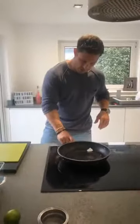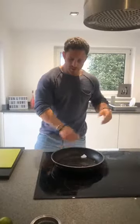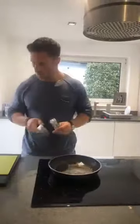Okay, so heat back on. Right, now I'm using little biscuit cutters. If you've got something similar, that's a really good way to go.